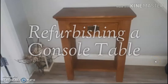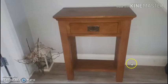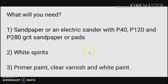Hi everybody, today I'm going to show you how to refurbish a console table. So this is the table here. The reason we want to change the colour of it is because the timber just doesn't look like it belongs in the hall where it is. So we're going to give it a good sanding and painting.